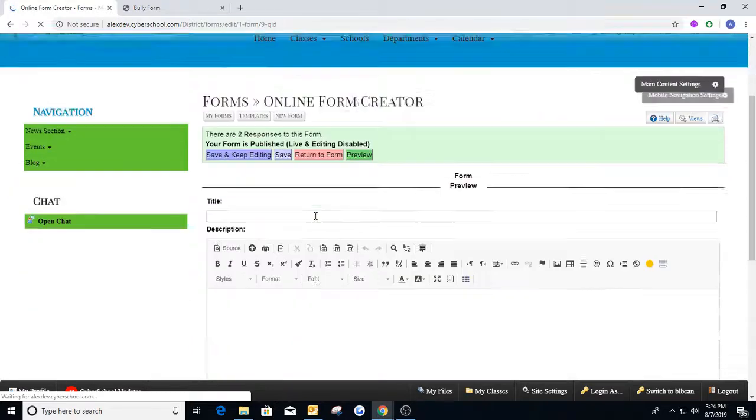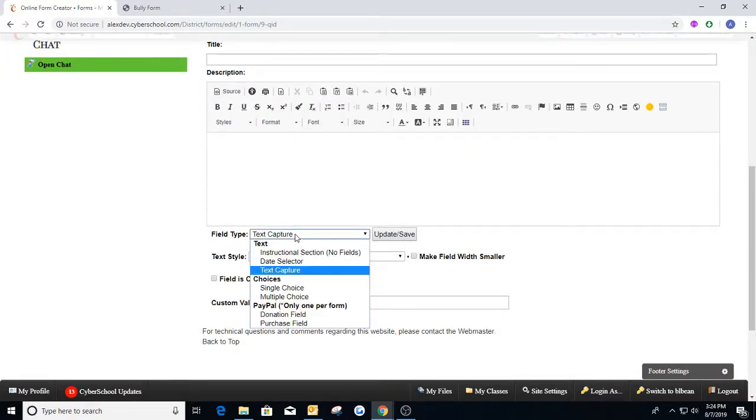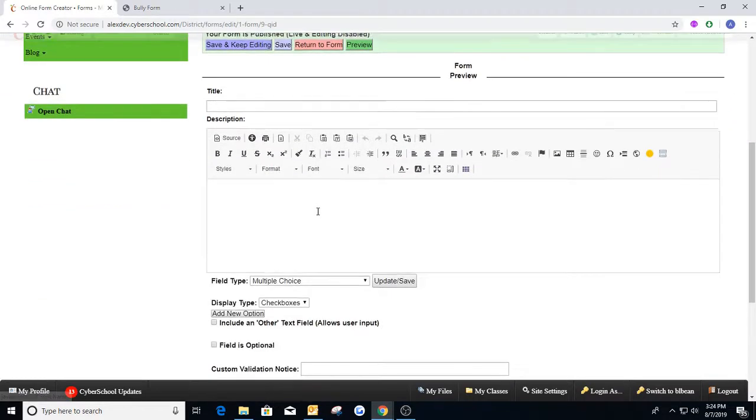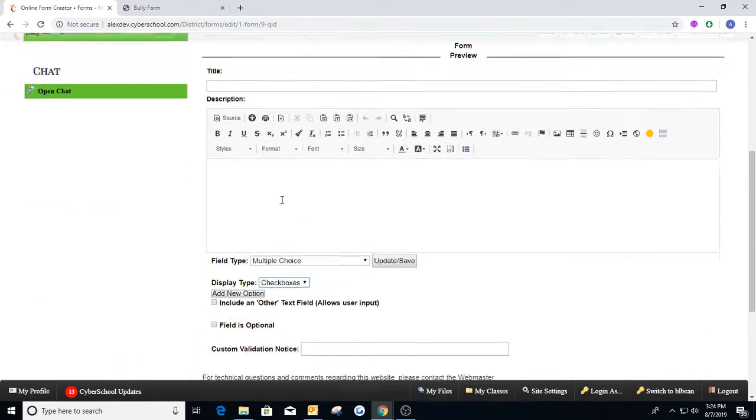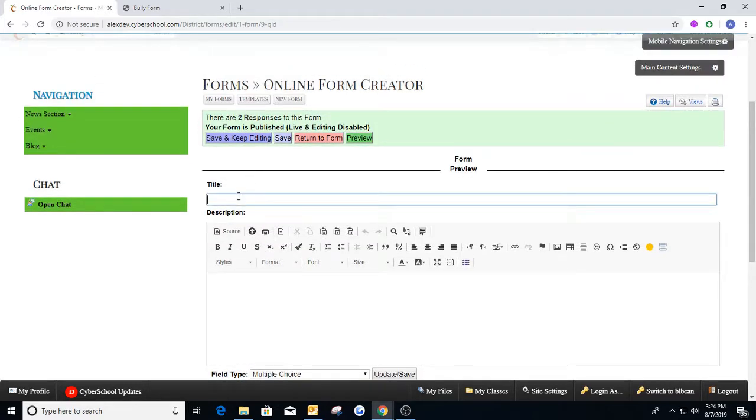Okay, and then let's see the multiple choice. What does that look like? That is either checkboxes or list boxes. So we can say, what did you see?